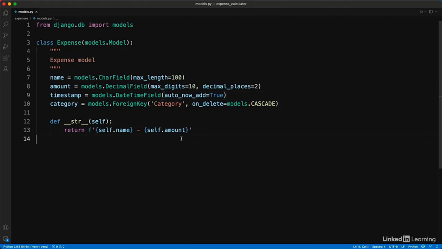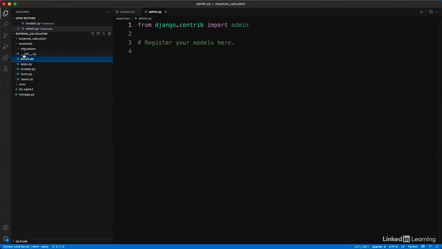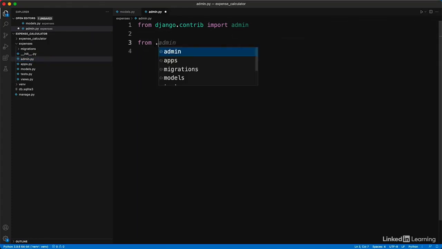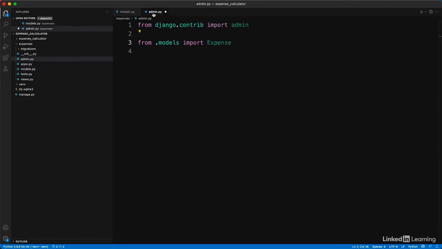So let's go ahead and open a terminal. And before we do that, I want to go on to the admin panel so I can see that this works. And I'm going to do something funny that I like to do. From .models, import expense. And it came up with something here. Here's an example of something that doesn't really make sense. I don't think expense category is in expenses. So here, Copilot made a small mistake.